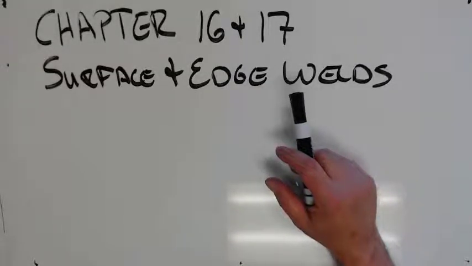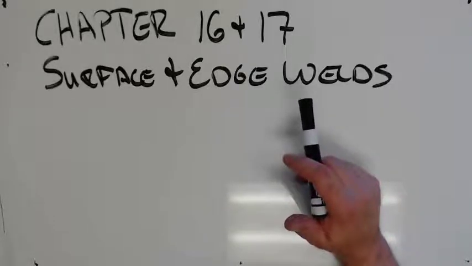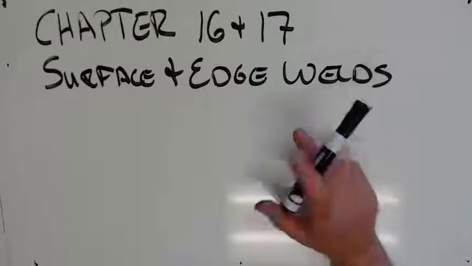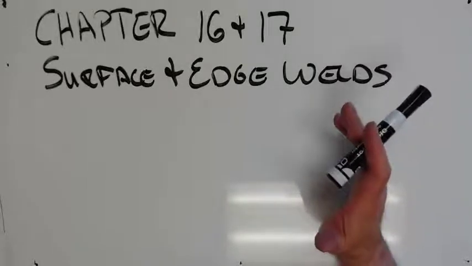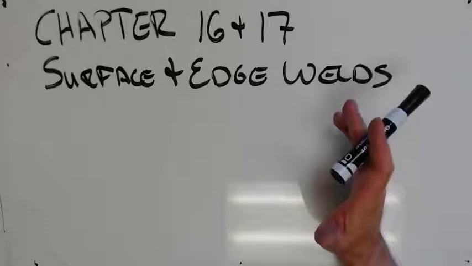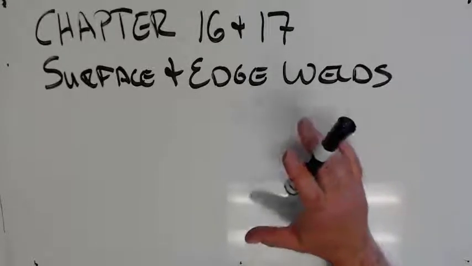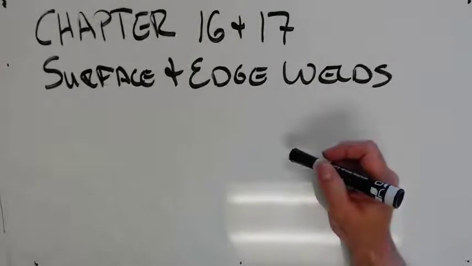What's a surface weld? Surface welds are a real common technique used in repair operations in the heavy equipment world, usually used to build up a worn or damaged surface or to add a corrosion or wear-resistant layer. A real common application is hard-facing where you'll take a dozer blade that has been worn out and they will weld a very hard metal over the top of it to give it a layer of wear protection.